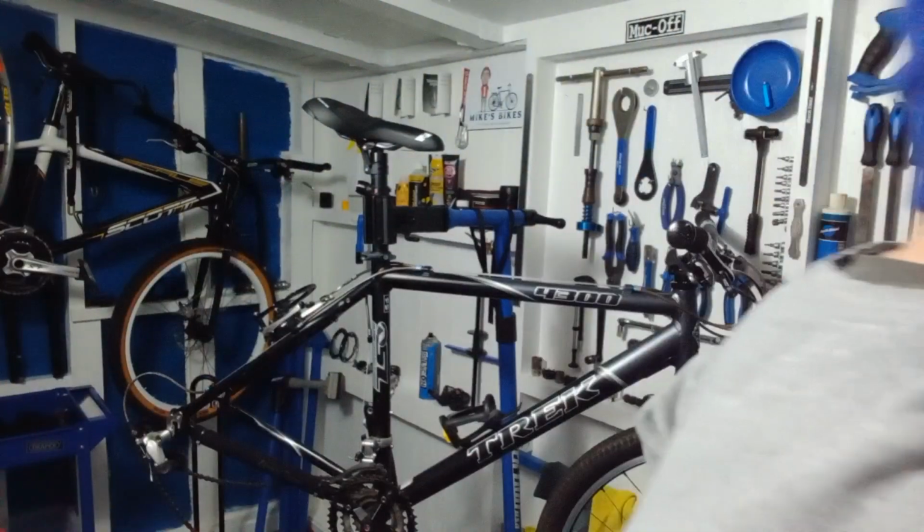Now, what I usually do with wheels that have slightly worked loose, obviously if you get the tension perfect, you shouldn't have to use spoke freeze anyway, but you can get a fluid which is called spoke freeze, which I've got some here.